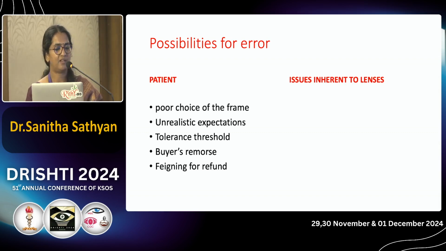And there is something called buyer's remorse. Once you go and get a spectacle, you buy a 25,000, 30,000 spectacle because the salesman was very efficient. And once you go home, the next day, when you see the spectacle, you feel, oh, that kind of thing will be there. Most of us also have that. So this will create some buyer's remorse, and then they might say that it is because of the problem with the spectacles. And very rarely you have patients who are feigning difficulties for a refund.